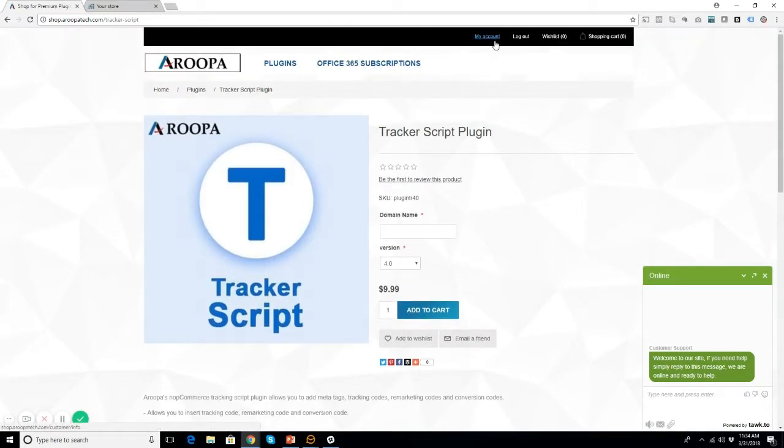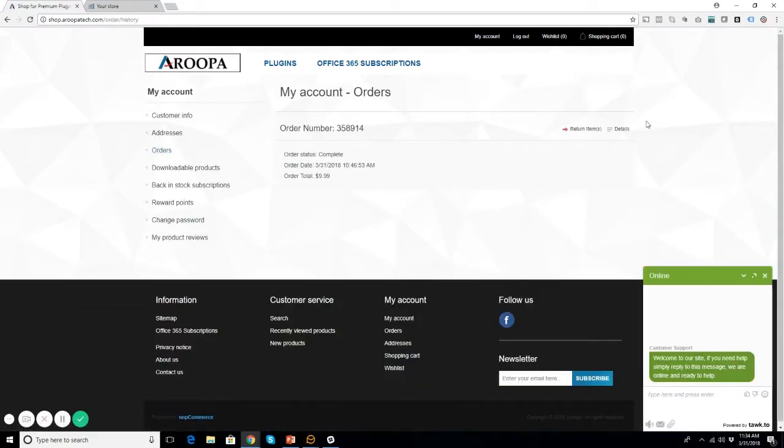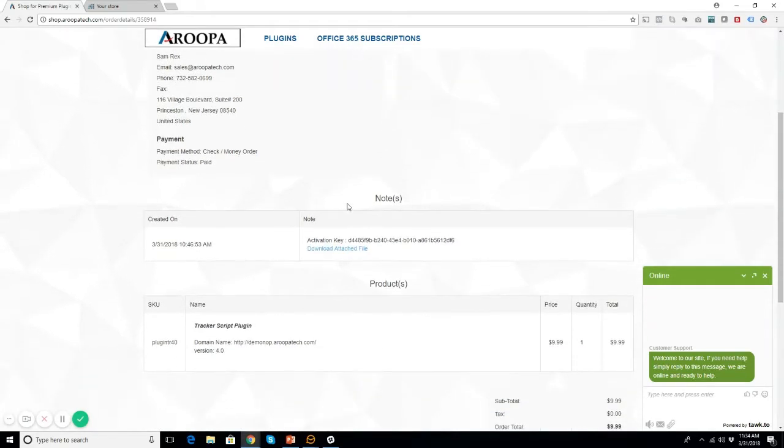Once I checked out, I got the order confirmation email, and I'm going to my account, orders, details. From here, I can download the plugin, and I can also get the activation key. This is the actual place where I purchased the plugin.